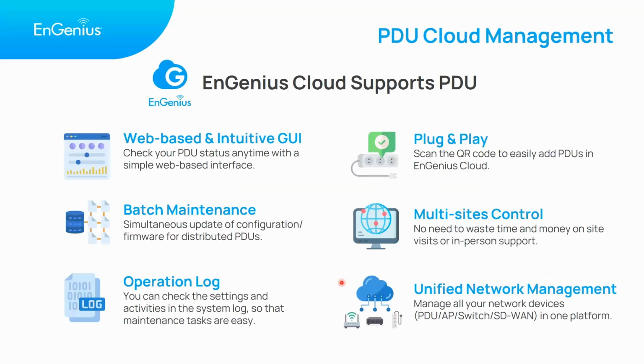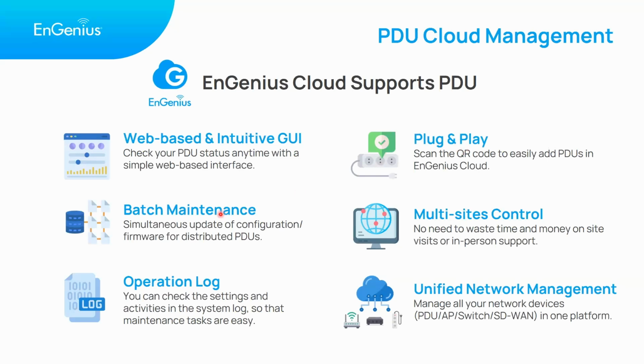When it comes to cloud management, we have all the usual cloud information that we can get with our other products as well. So you have your user interface on the cloud portal. Same login under cloud.engenius.ai. So the device is plug and play. Essentially, if you want to manage this on the cloud, you just have to scan the QR code or scan the serial number and then add it on the cloud. And then from there, you can manage the unit already.